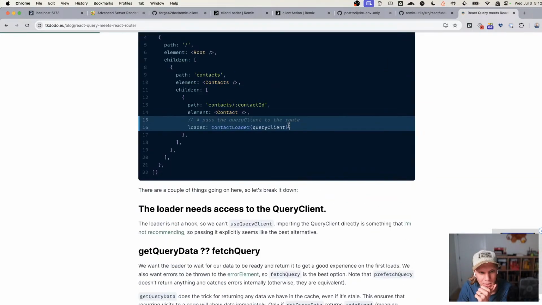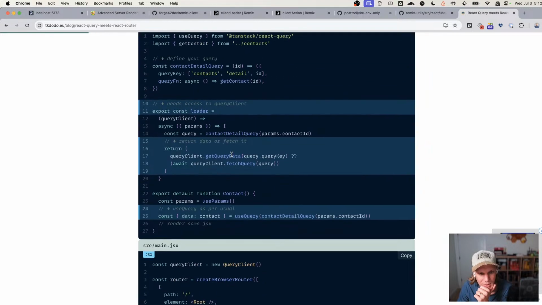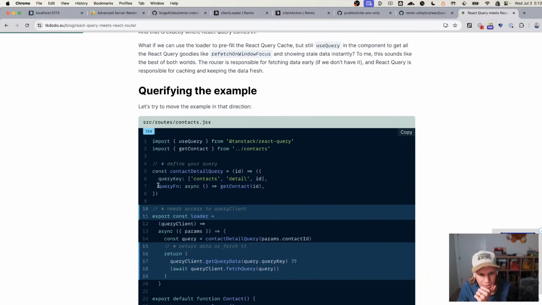But yeah, the problem is, and what I don't love about this is, it's got this query function that's running like the get contact. So this is great for a SPA. But I'm still trying to give us the server side rendered kind of experience.